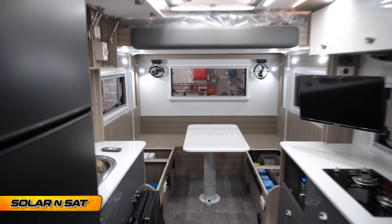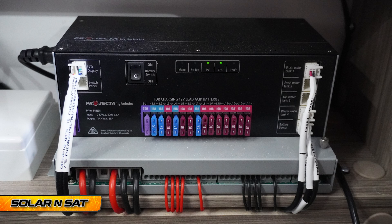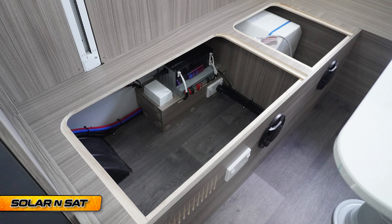Then another Victron DC-to-DC Orion converter going back from 24 volts down to 12-volt, to run the few loads that can't run on 24-volt — so that includes lighting, the fridge if needed, the TV, and any 12-volt-only loads. We also pulled out the projector battery management system to make way for the Victron setup. Because of space, and also perfectionism, it lets us take out all the separate components that weren't running through the Victron setup and run it all off that, which increases reliability — you're not relying on both the Victron system and the projector system independently.